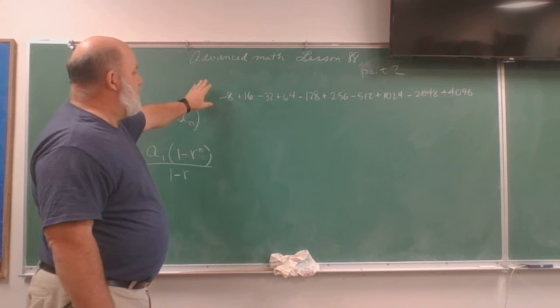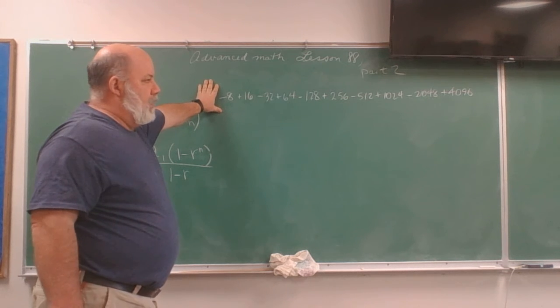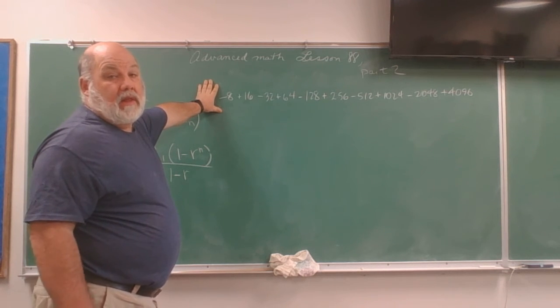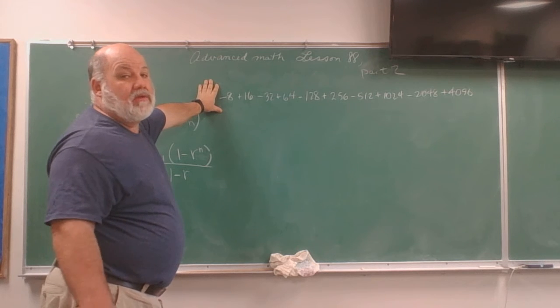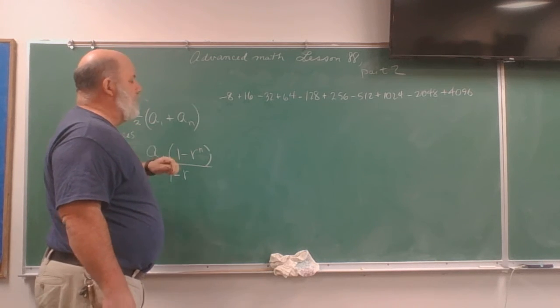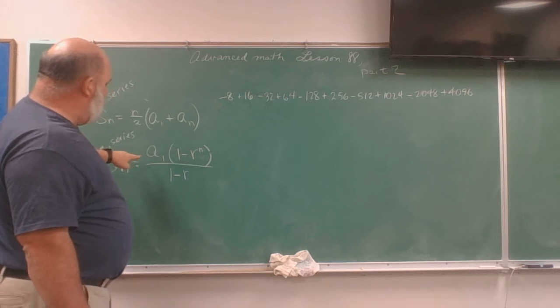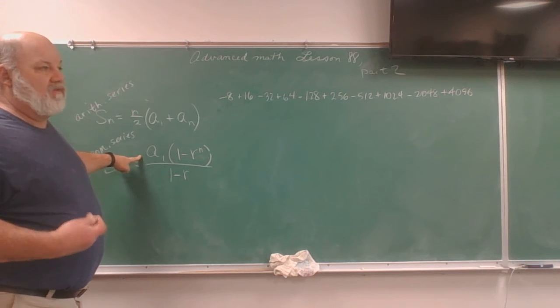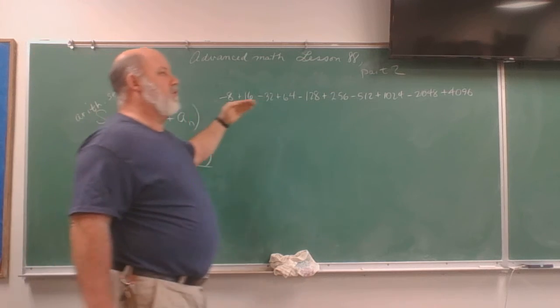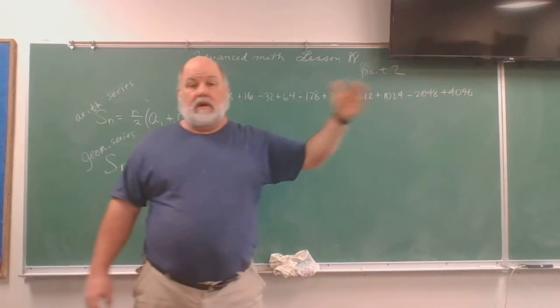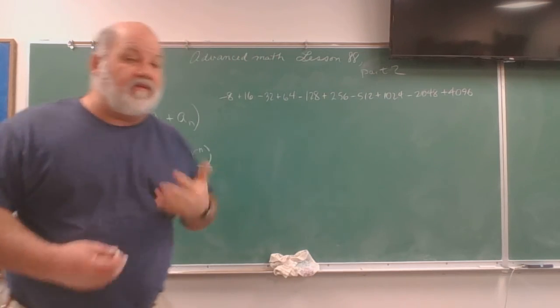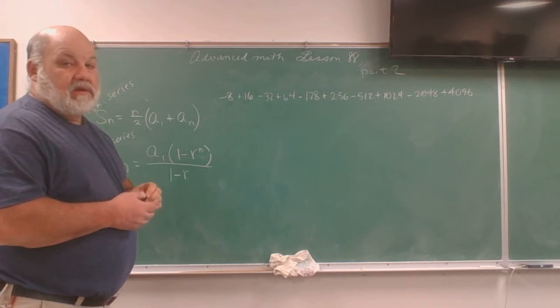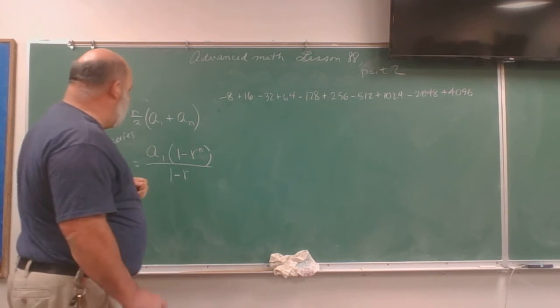So here are the first 9 terms written up. I actually did them on my calculator, and yes, it came up with the answer that the book has. All right? But we want to use this formula. Formulas are there because someone has found a shortcut, so you don't have to go through this tedious process of finding what this sum is, what this geometric series is.